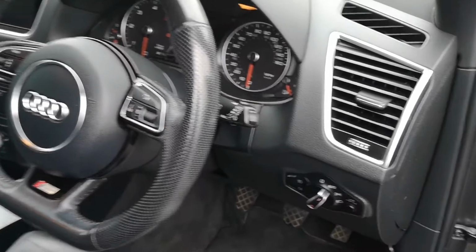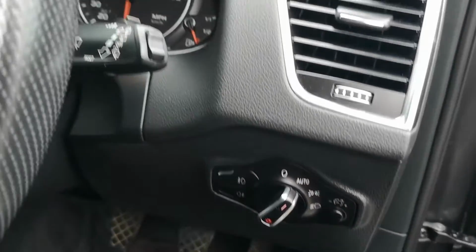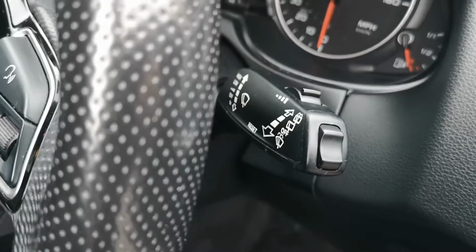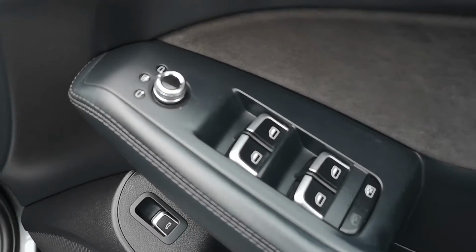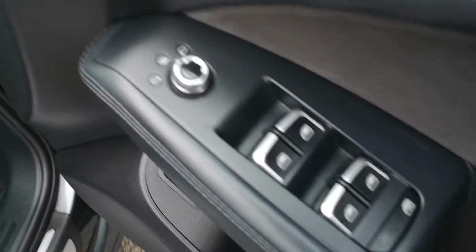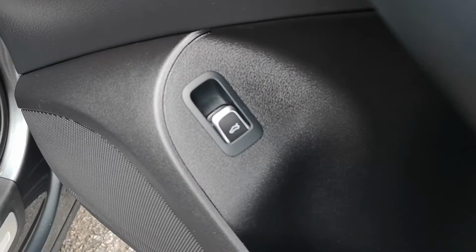Now moving down, you can see here you've got your lighting, so you've got fog lighting, auto lights and instrument cluster lighting, and just behind here you've got your window wiper select just there. Moving on to the door card itself, you've got a really nice brushed aluminium trim which is echoed all throughout the cabin, chrome door handle, half Alcantara door liner, and you've got your heated electrically adjustable mirrors with your electric windows and deadlock facility. Down here you've also got remote boot release.